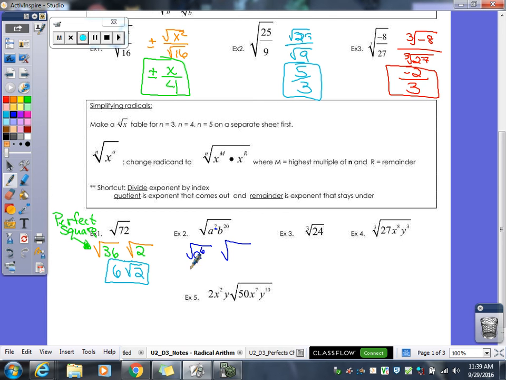But I can divide 6 by 2. So a to the 6 would be my perfect square. I would still have one more a left. So that a to the first would go in the other radical. Which, if you remember, if I were to multiply these back out to get up to here, I would add my exponent. So 6 plus 1, I still have all 7 of them. And then b to the 20th, that's already a perfect square because the 20 is an even exponent. So that one's good. So all of that one goes in the first radical.